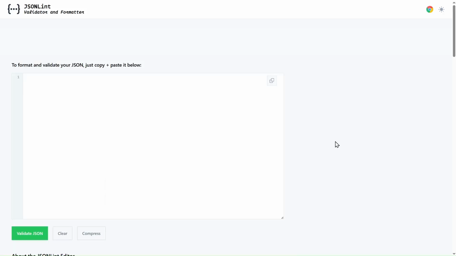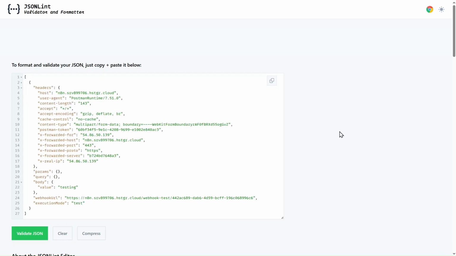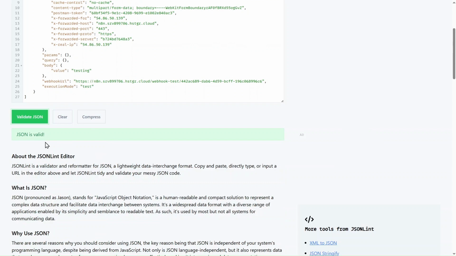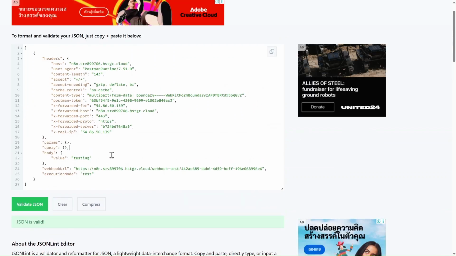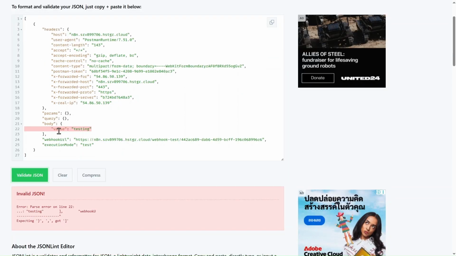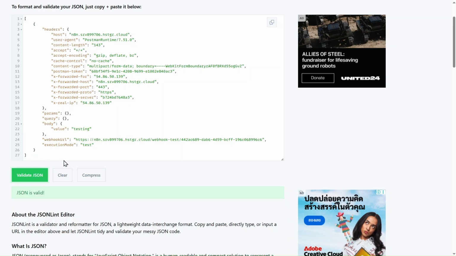Here's a JSON validation tool. We can paste our data into it once again and it will validate it. If everything's good, it will tell us JSON is valid. But more often than not, you might have missed a parentheses or you've put close brackets there, and when you validate it, it shows you where the error is. And so there's an error on line 22. It was expecting to see a parentheses and it saw a closing bracket instead. So that allows us to quickly go and edit it and test it again and prove that it works.